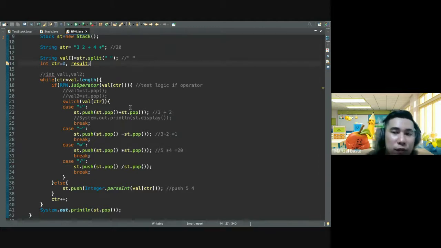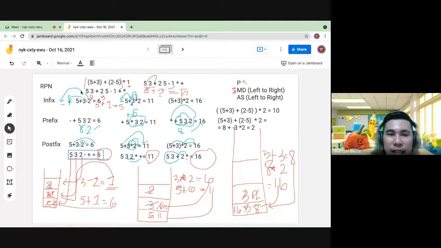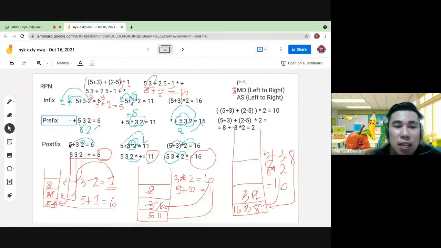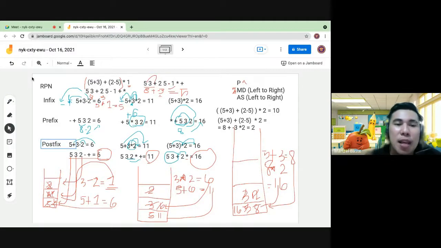Again, but that is not our focus for today. What we want is how we are able to evaluate using this. So you really need to familiarize yourselves with the notation, on how you convert, how you evaluate from infix to prefix, prefix to postfix, and then evaluate the expression. By the way, as I told you earlier, if it's prefix and you convert to postfix, don't go directly to postfix. Convert it into infix first before converting into postfix. Got it? Yes, sir. Okay, that's so you won't make mistakes, because you will make mistakes if you convert prefix directly to postfix.